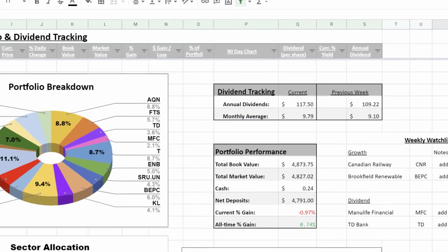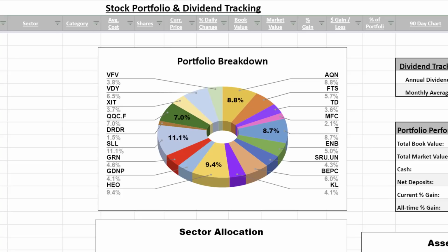So now jumping into my portfolio breakdown, we can see the stocks and the positions I own and their weightings. You can currently see that the majority of my stocks fall into 4 to 8% of my portfolio, which is that sweet spot that I'm aiming towards. Not over leveraging myself into one certain position, which I had done in the past. I'm averaging it out now. And I now look at that 4 to 8% as ideal diversification across the board.